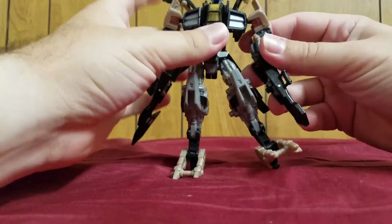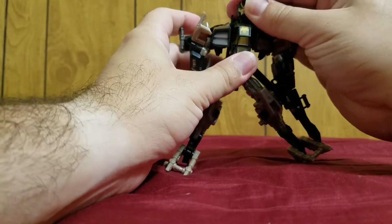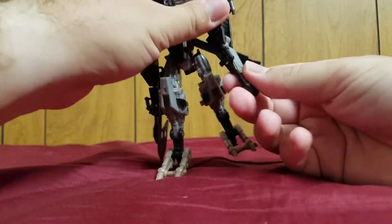Adjust the feet. The wings, do whatever you want. I just have them like that because it looks a little better, but you can have them any way you want. It could be like an attack mode. Well, I'll talk about that later. So let me finish up. Take this.